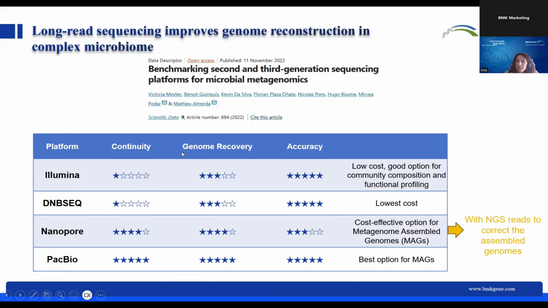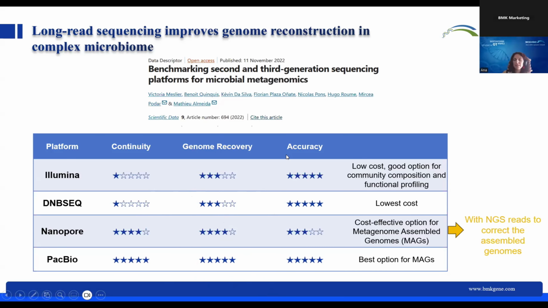Another important parameter is genome recovery. For this, I have to explain that in this study, the authors were using a mock community, meaning they know the microbes that were present in the community. After sequencing and assembling, they looked at which microbes were identified with each technology, and also the percentage of the genome that was identified. That gave a percentage in terms of genome recovery. Short reads got a somewhat good recovery, I think around 60%. Then Nanopore got 66, something like this, and PacBio got the highest recovery.